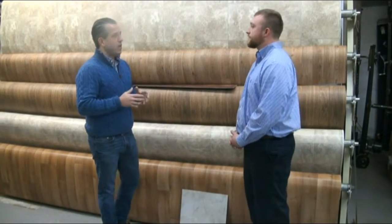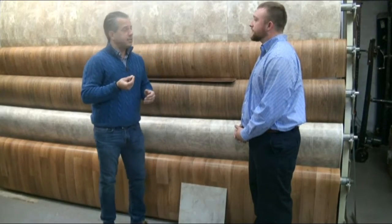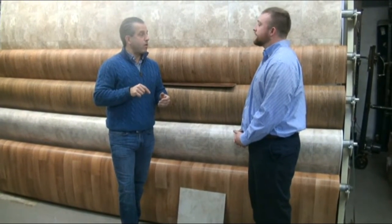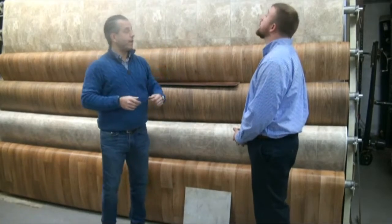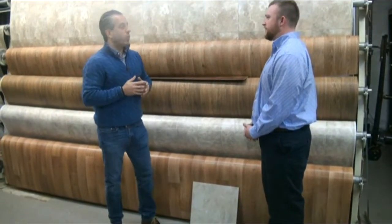But the negative aspect of sheet vinyl is damage. Let's say there's an active area with pivot points and a lot of traffic, or someone accidentally put out a cigarette on the surface of the floor, or someone dragged a chair and damaged the face of the product, and now you have that bad image laying on your floor. Well, what do you do to replace it?